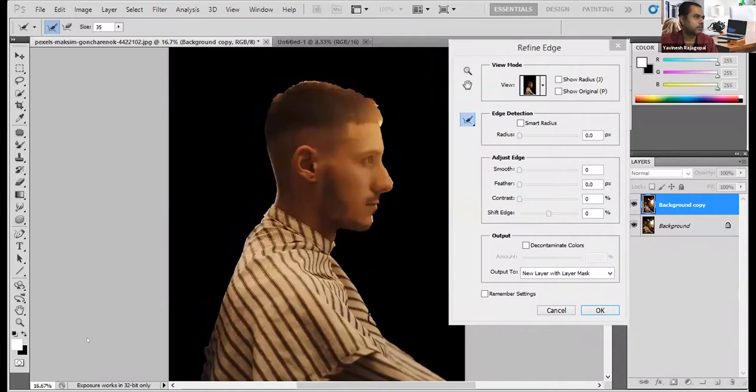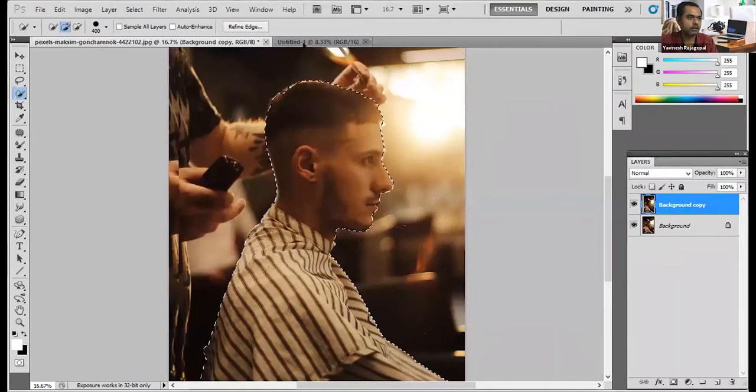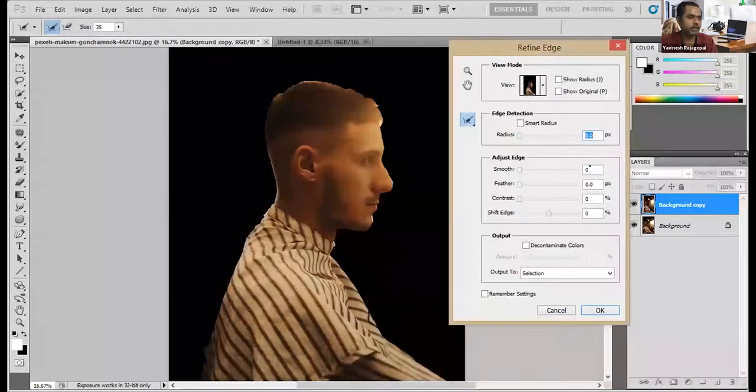Let me see. Can you paint at the edge there? Can you paint it? No. Go back to refine edge. Try to paint on the edge of the hat. Make your brush size bigger. Yes, paint. Start to paint on the edge, on the border, in between the background and the head. Cancel, cancel. Press cancel. Press a reset.